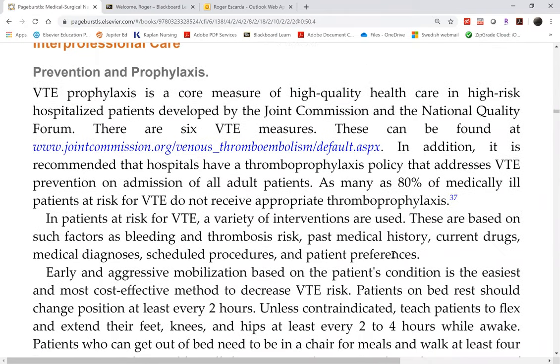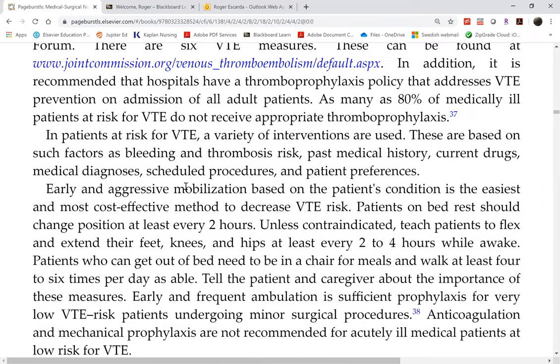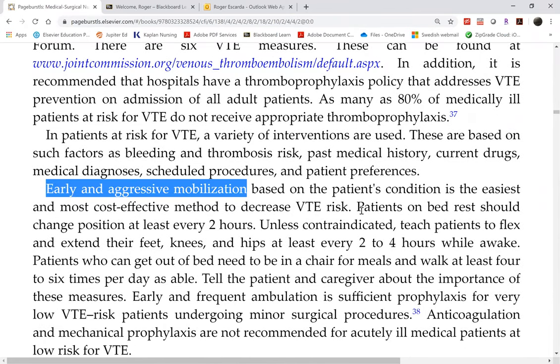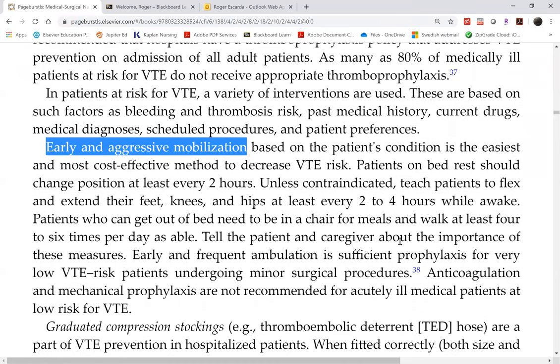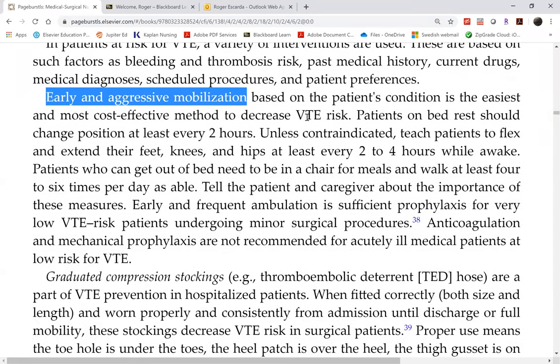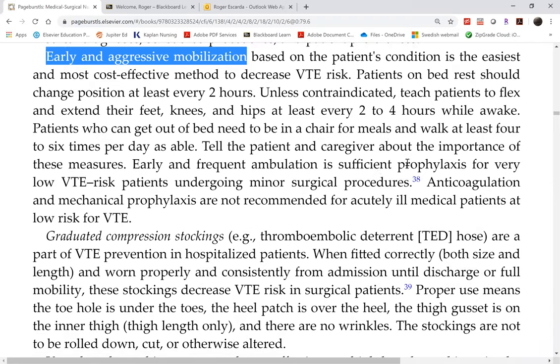Prevention, of course, is to address the Virchow triad. So address the venous stasis, hypercoagulability, and the endothelial injury. Early ambulation is the best, but if we can't have the patient ambulate, then we're left with putting on compression devices, stockings, getting them out of bed. So anything you can do. You can also do passive exercises. So if they can't do active, then do passive range of motions. Right? That's enough.